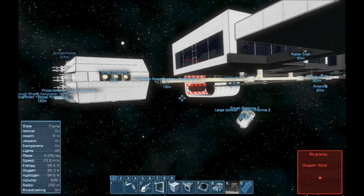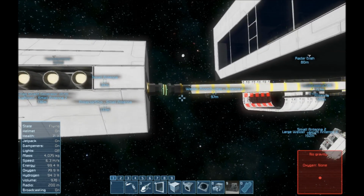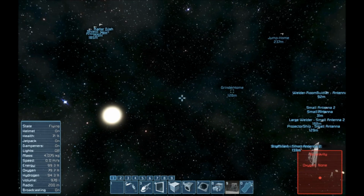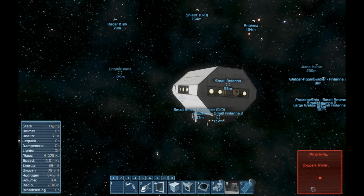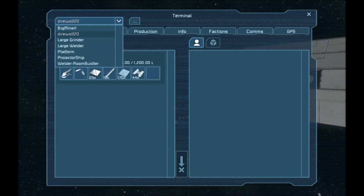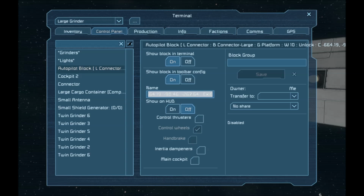So he should dock up. Green. He's going to drop off all his cargo, right? So he should have just dumped everything back inside, and now he should fly his way back to that grinder home coordinate. And that should be cool. Look at him go. Now, large grinder. So he turned himself off, so I guess he thinks he's there. But he is definitely not that close to it.